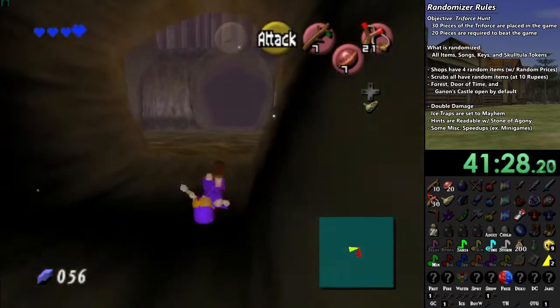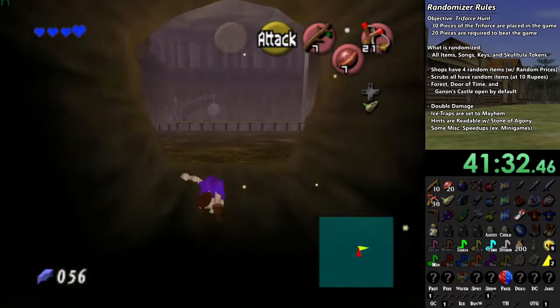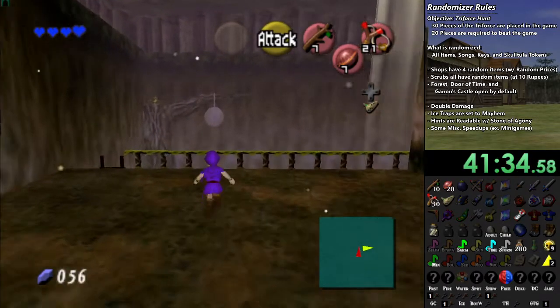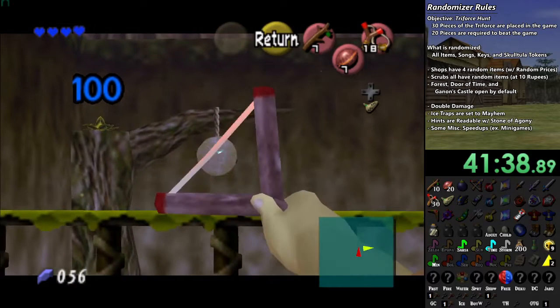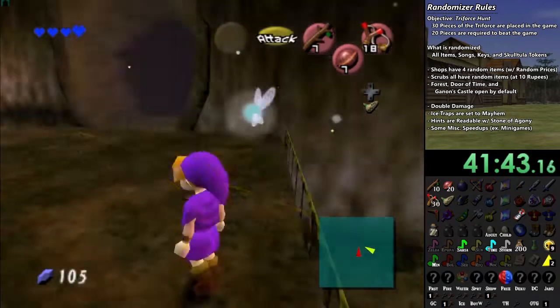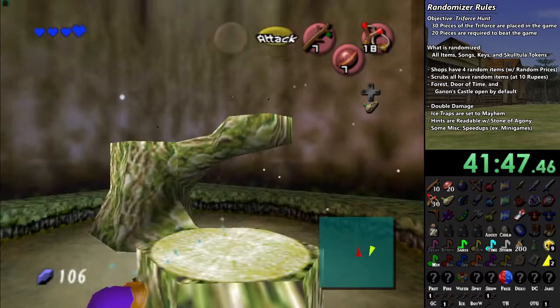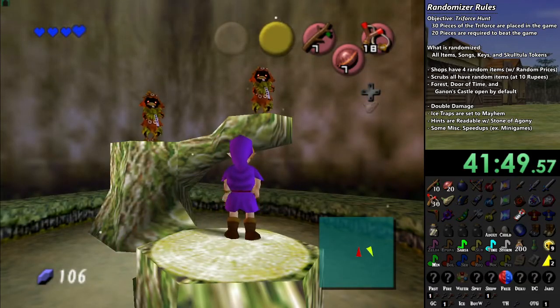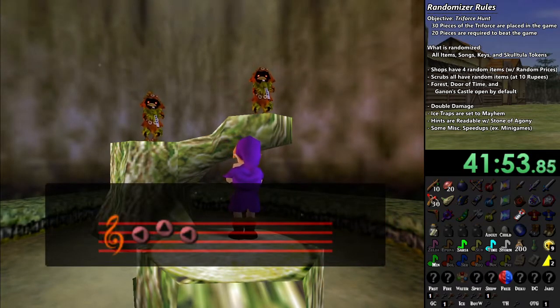Alright, moving on. So we got memory game and target practice. What do we got? Hey, more rupees. Exactly what I wanted. Alright. See if I can get this right. So left, up, left.